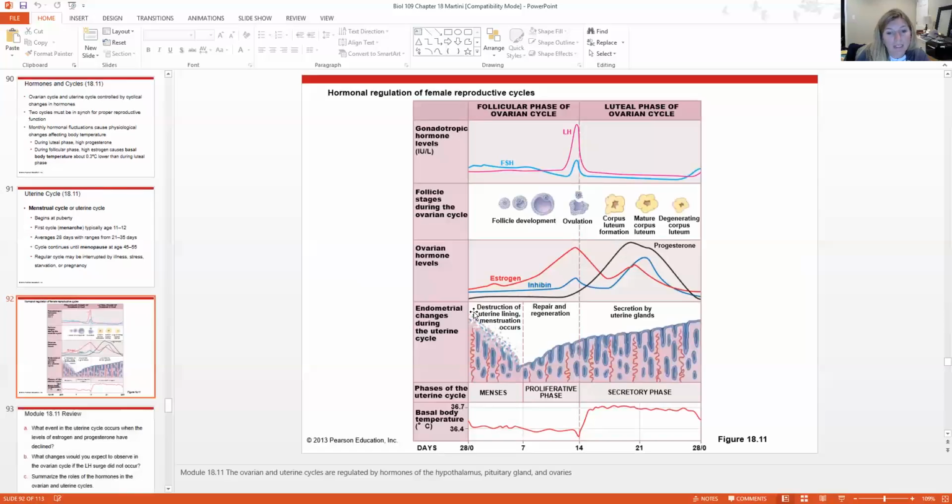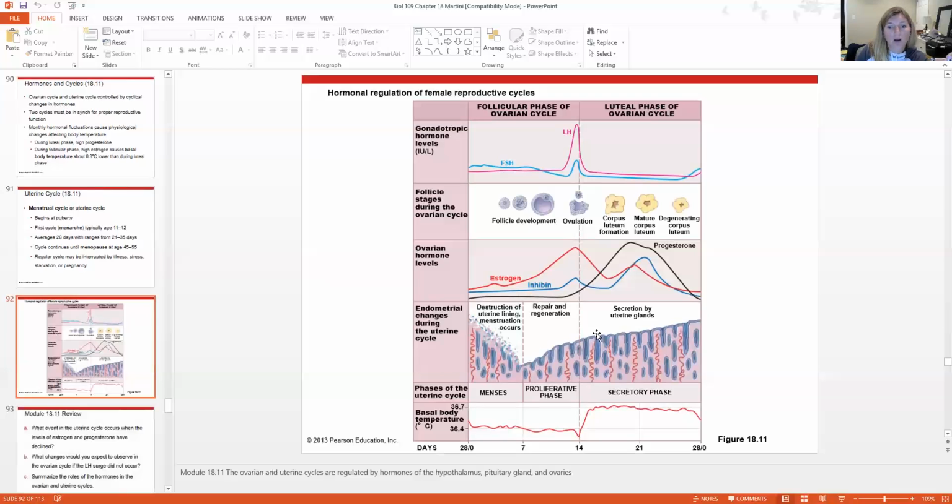Look at what's happening in the uterus. The beginning, because the uterine cycle and ovarian cycle are all marked from the first day of your period, the first day of menses. So this is menses occurring, and after menses is done, the uterus will continue to rebuild itself. After it's rebuilt itself about 60% of the way, that's when ovulation occurs, because it takes about 4 more days for that egg to get down into the uterus.